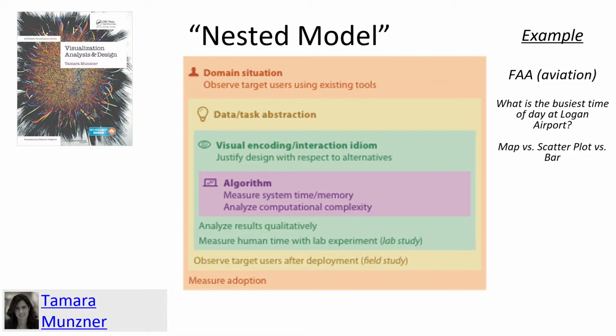You figure out what their task is. Why are they using this thing on the subway? What is their purpose? What are they trying to do with it? You figure out what you could do instead of the current version of this, the new design. You figure out how to do the new design. Touch screens for the iPhone were a big thing, right? Multi-touch on an iPhone was a crazy new thing. Solving the problem in a different way, and you have to figure out how to do the computer science, so the programming side of things.